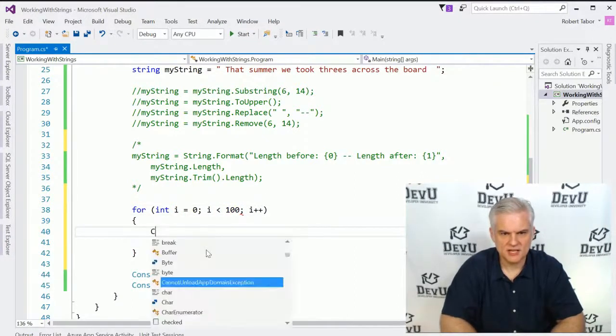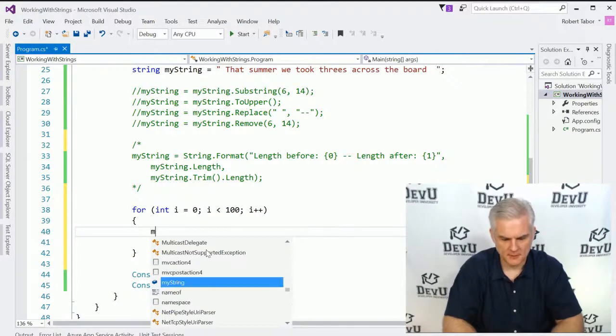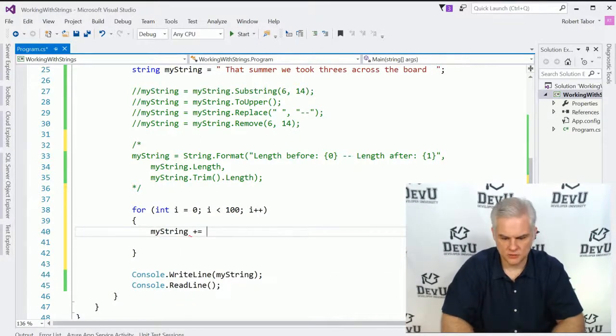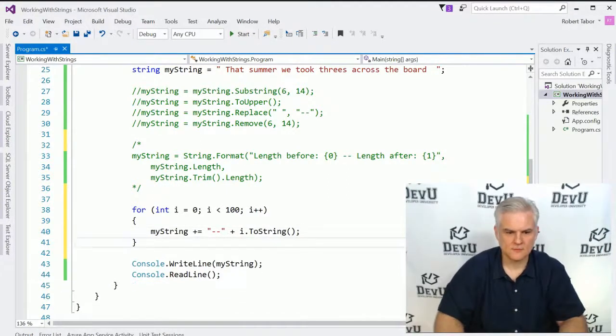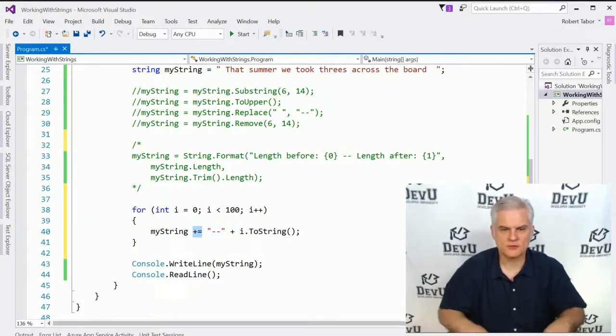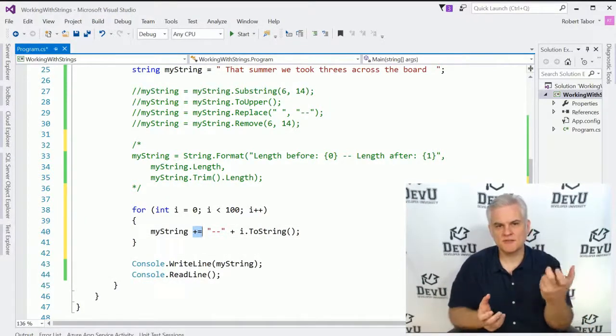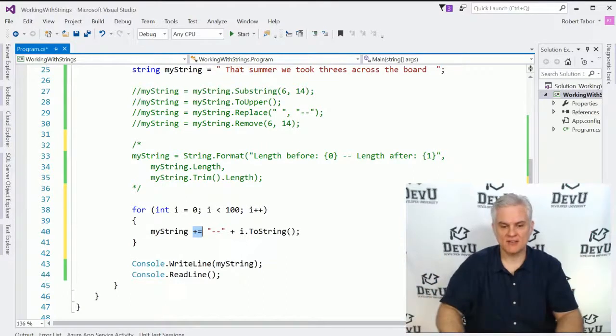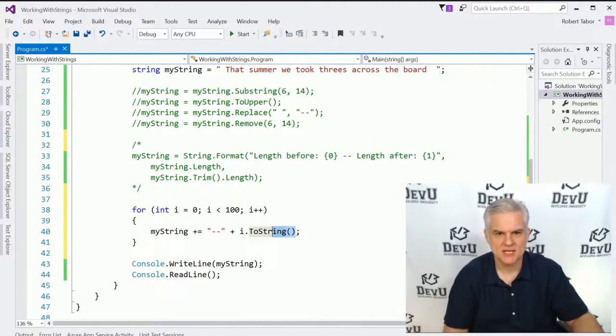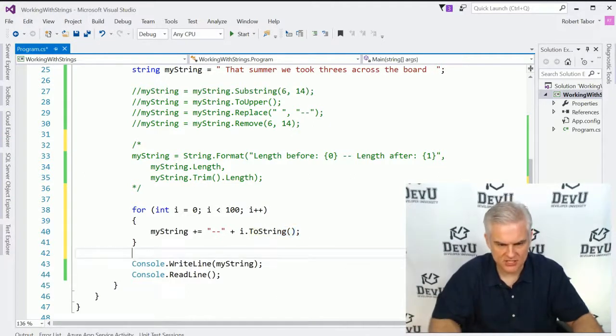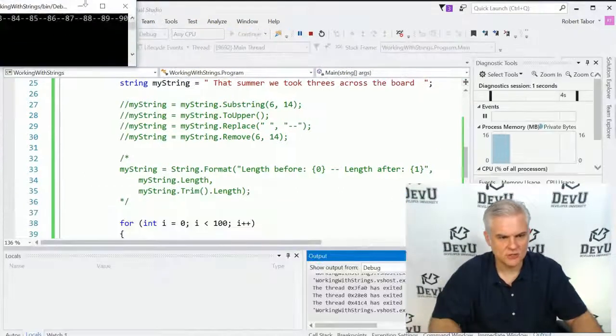So we'll do this: myString += ... and hopefully you remember what this operator was for, where we're saying give me whatever the value of a string is and concatenate everything on the right-hand side to it. So here we're concatenating on just double dashes and then the current value of i as we loop through 100 times. And we'll then just display myString in the console window.